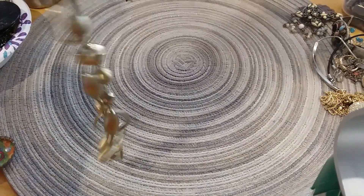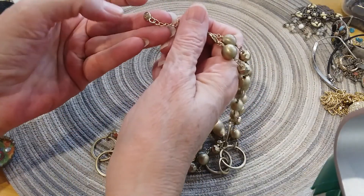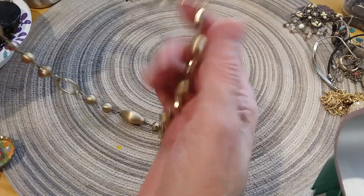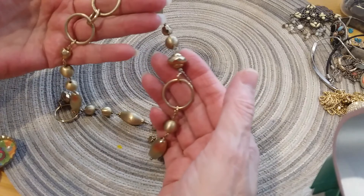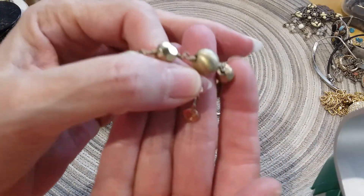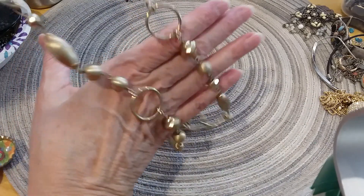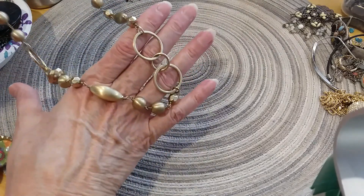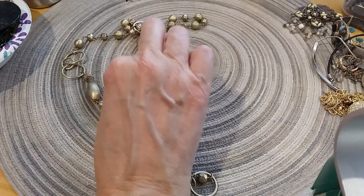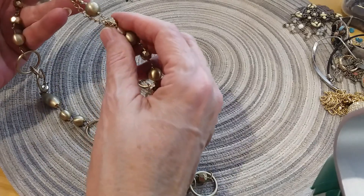Here's one — it's gold tone, brushed gold and shiny faceted gold. You have a lobster claw clasp with an extender and it's got LC on it. It's very pretty, love the design. These are definitely metal, they're not light. And very pretty — not magnetic, none of it's magnetic. How about that? So what could that be? I'll have to test it.